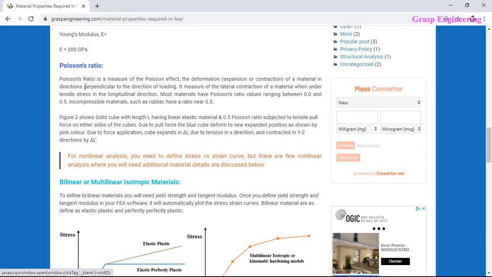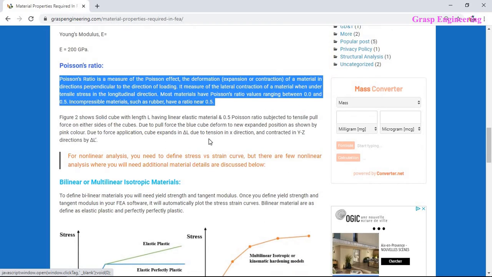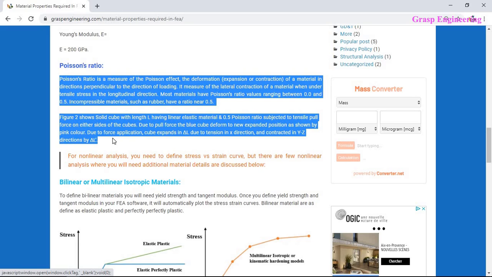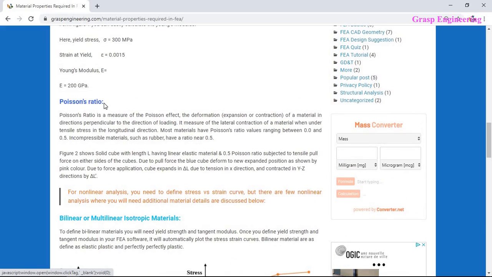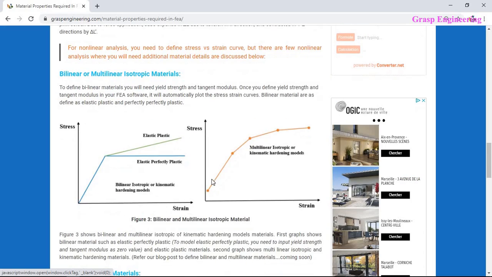We already discussed the Poisson's ratio, which is basically used to see how the respective object is deforming, or expanding or contracting, based on your thermal or any other loads. That can be easily captured with the help of Poisson's ratio.